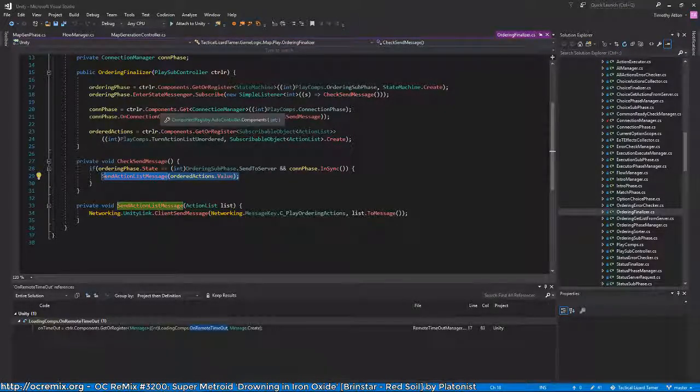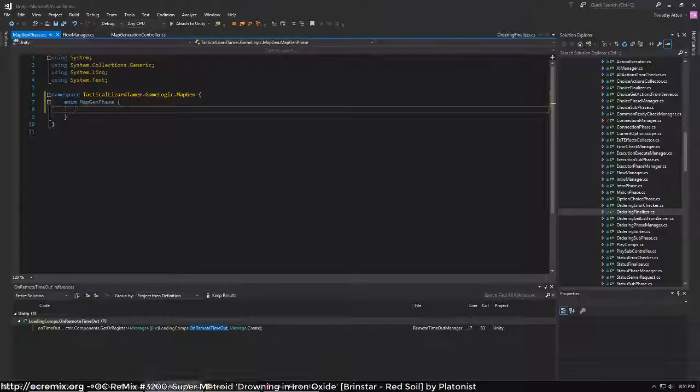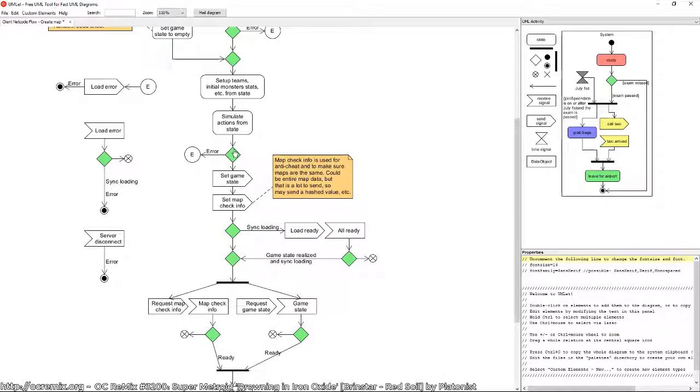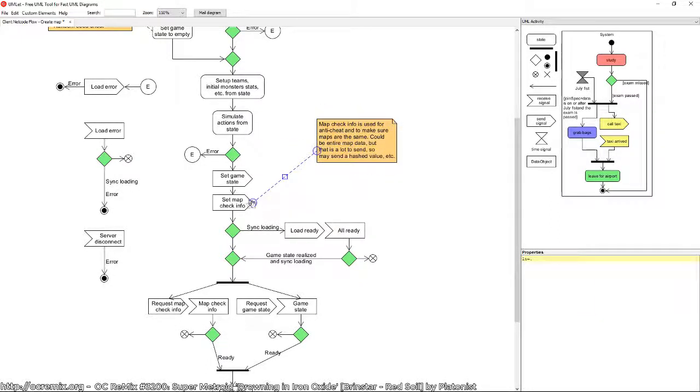I guess that works the same here. Well, we have this map check info.